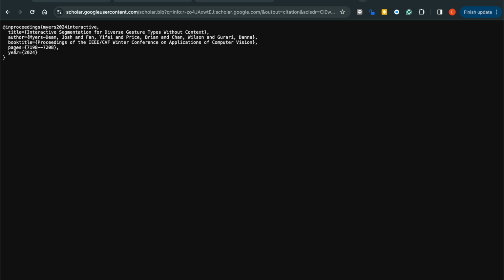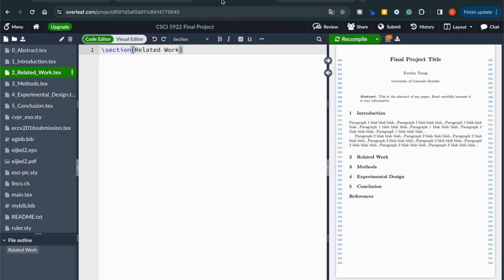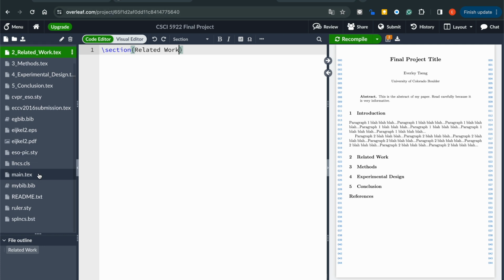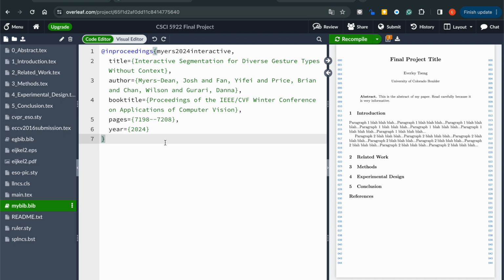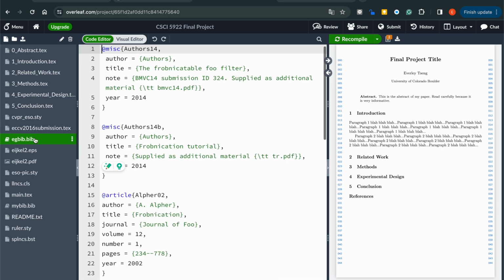Now, this brings us to the BibTeX text that we're going to put in our file. Copy all the text and come back to our project. Remember, we created our own bib file, and we can just paste this here. You can see the format for BibTeX is usually this: a nickname that we give to this cited paper, and all the information is defined below, like the title, the authors, where it's published, and other information. Sometimes it can be long. This is a very similar style if you go to the original template bib file, as you can see here, like author, title, and year.